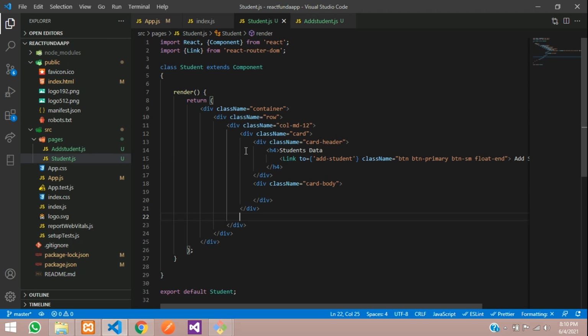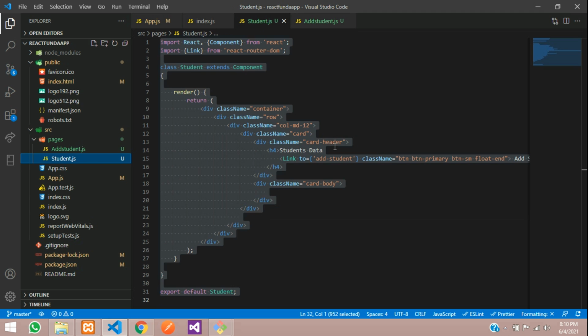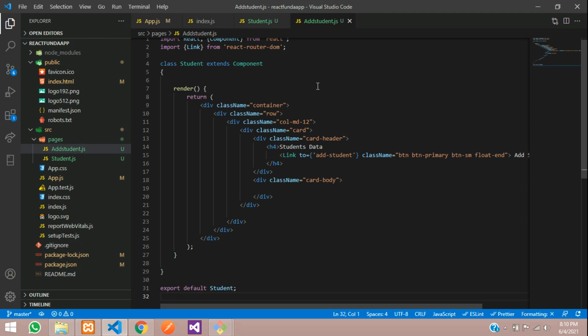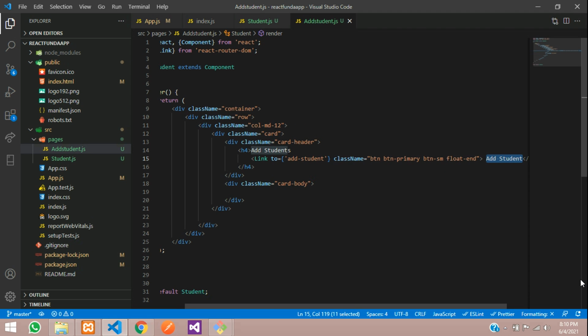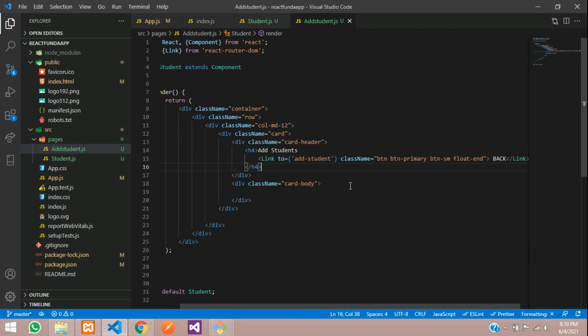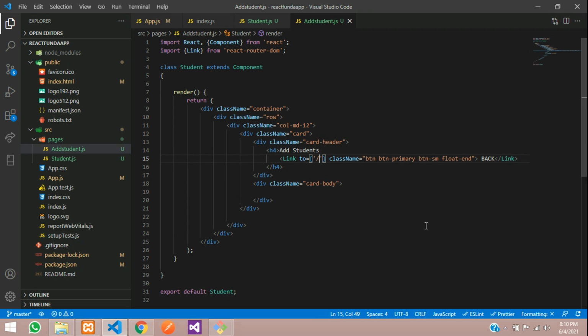So before designing, let's copy all the same from your student.js file and paste inside your add.js. Done. And here you are going to change the title as add student. As simple. And let's make this a back button, where this path will be called as home button. Done. So link is imported, and you need to change the class name to add student. Okay, so copy this and export the default also. Done. And now guys, let's design the form.